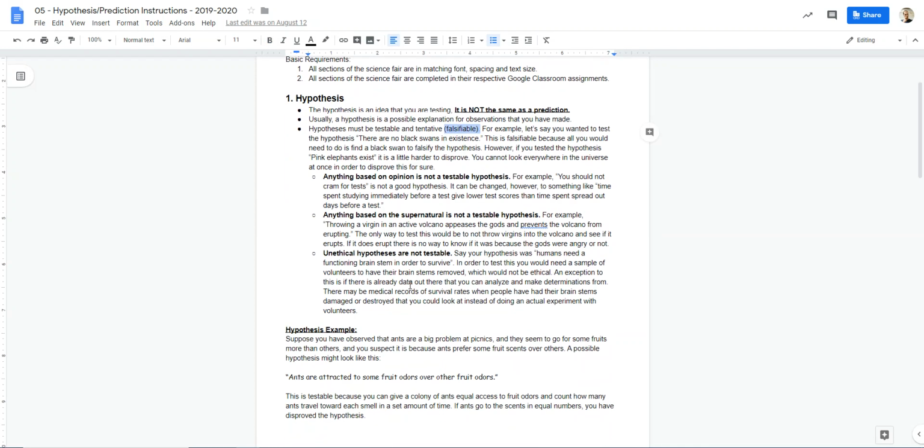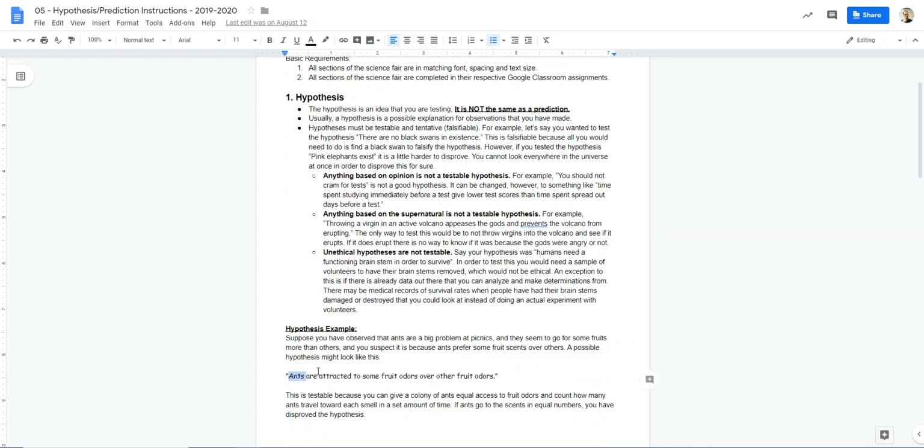So in my examples that I've got below, I'm looking at ants, and I've noticed that sometimes ants are attracted to other things. Like I've noticed they like to crawl around on apples, but maybe there are not as many as there are on oranges or some other fruits. And so I started thinking about what might be the cause of why some of these ants are all over the apples but not the other fruits. Well, maybe one of the explanations is that ants are attracted to certain fruit odors over other fruit odors.